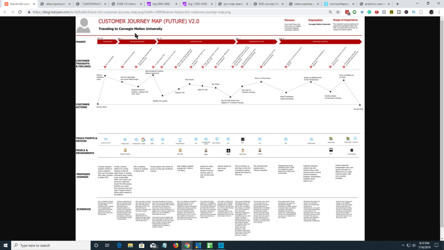So this is an example from Carnegie Mellon, right? They've got the phases of the journey mapped out at the top, customer thoughts and feelings, just a couple of words, right? Customer actions, okay? And then they mapped it so that you could see the bouncing that goes on, the touch points and devices that may or may not apply. That's probably more of a software development kind of thing, but still. The people and environment, what's going on around them while they're doing this. And then, well, the proposed changes would come later, but the scenarios are the steps, the activities, the driving forces, the needs, wants of the person that is going through this. So that's one way to do it, right?